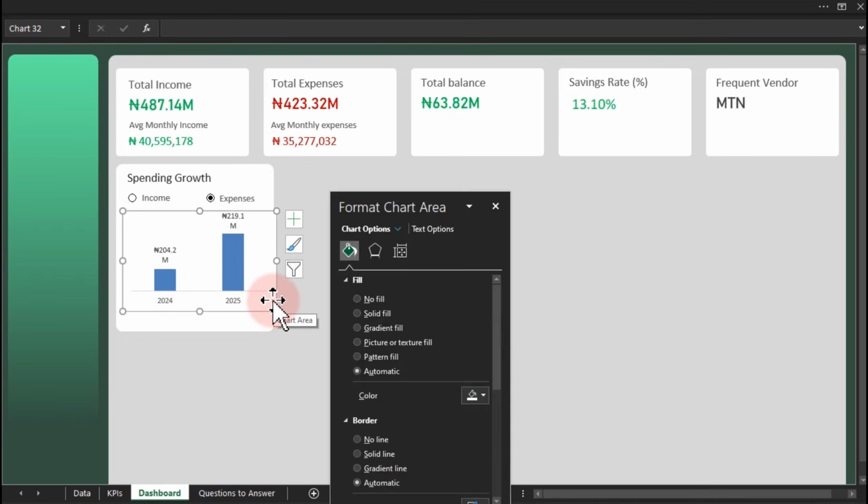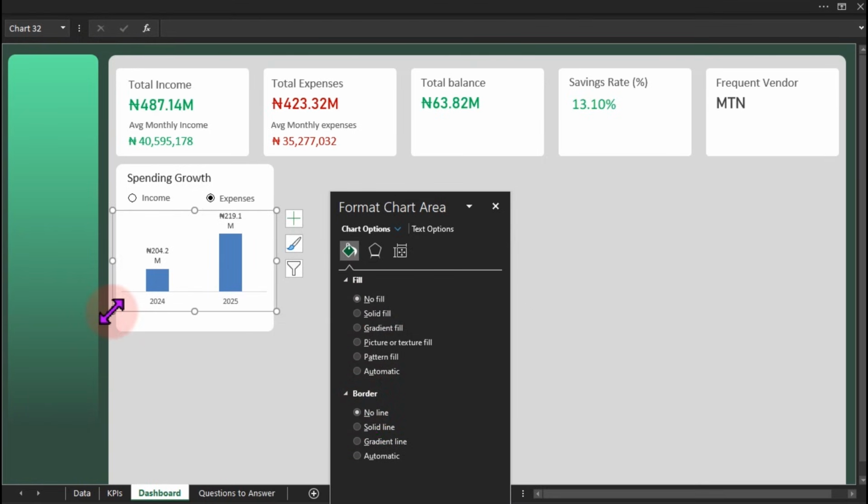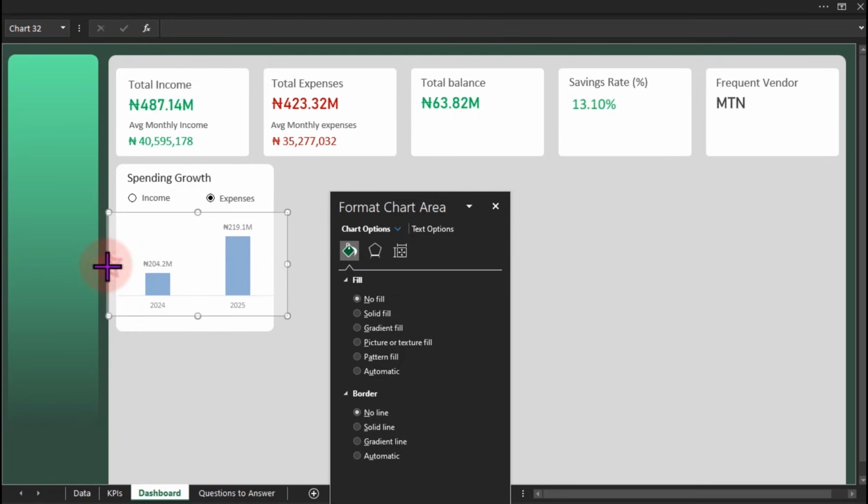So make sure Ctrl 1, there is no fill, no border at all. So now we can widen this. So with what we can see right now, we have to control this particular part here because it's not showing up everything. So I'm just going to stretch it until it shows everything for me. So here we go. We have something like this. Can you see it now?